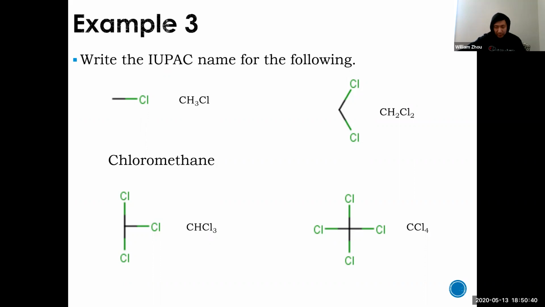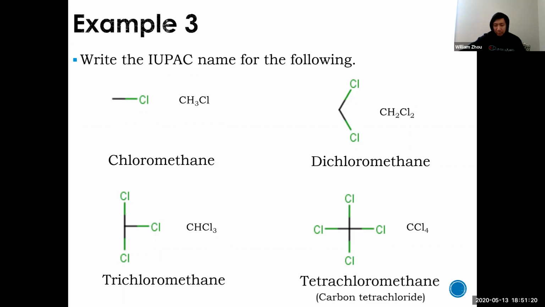So the second one, when you have 2 chlorine atoms, then you have to tell me this is dichloromethane. Di meaning 2 chlorines. You still don't say it's 1,1-dichloromethane because the carbon is of course going to be carbon 1, so that's redundant. For the third one, you have CHCl3. 1 of them is hydrogen, 3 of them are chlorines. You can pretty much guess: trichloromethane. Again, you don't need the 1 because there's only 1 carbon. And the last one, you have all of the hydrogens substituted for chlorines: tetrachloromethane.